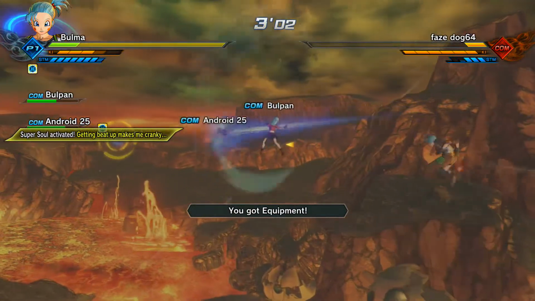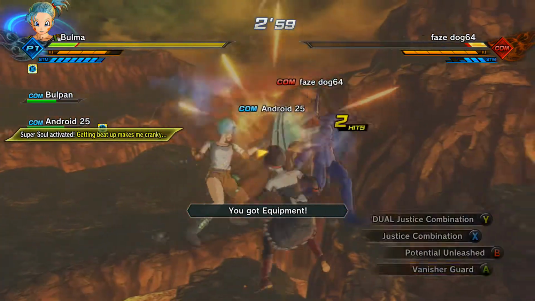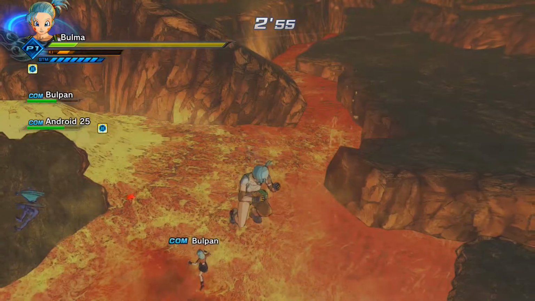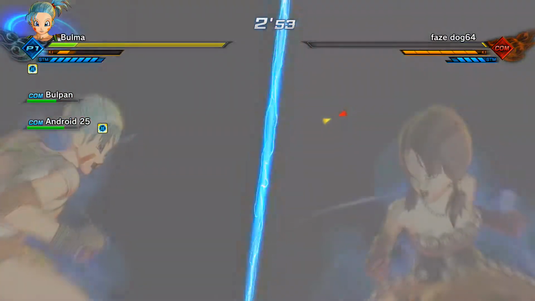Let's try and do a dual justice on this guy. He's got low health, but you know, we'll try. There we go. Maybe somebody will help us out. Who's going to get in here on this one? Who's in it? Alright, Android 25.